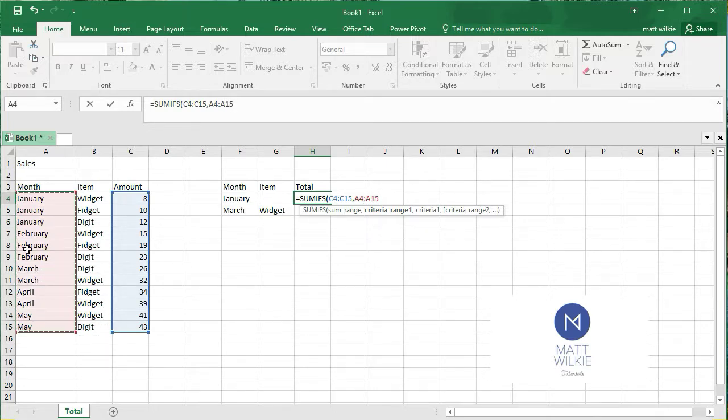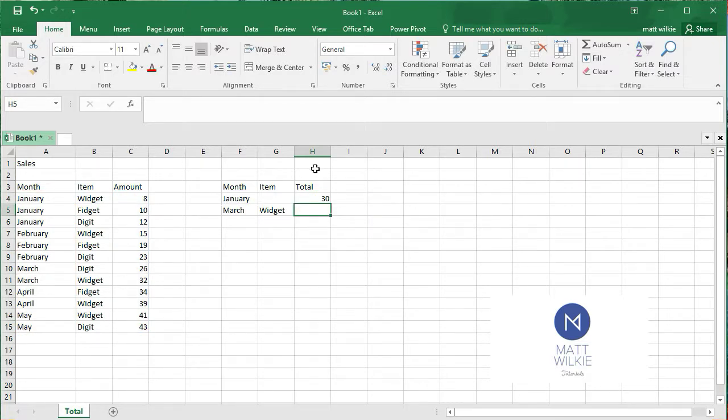In this case it's the month. Comma, and then we're going to give it another criteria, which is what it's going to search for. So we click on January, then we can close that now, press enter, and as you can see 30, which is basically in January we had sales of widgets, fidgets and digits with a total of 30.